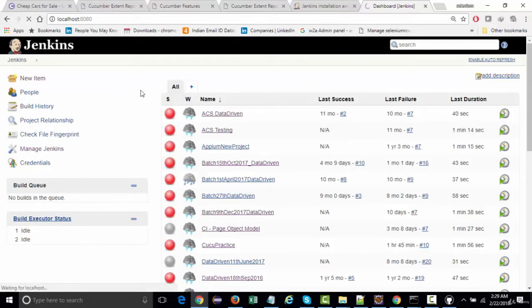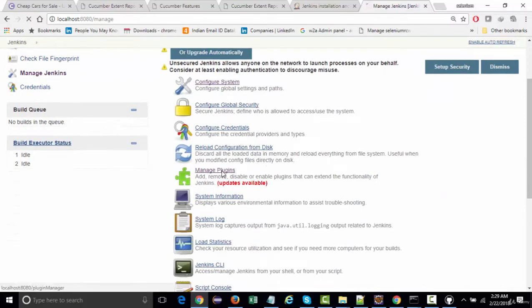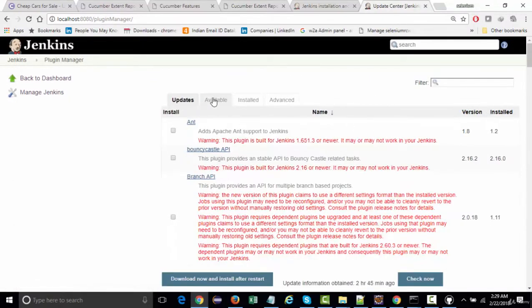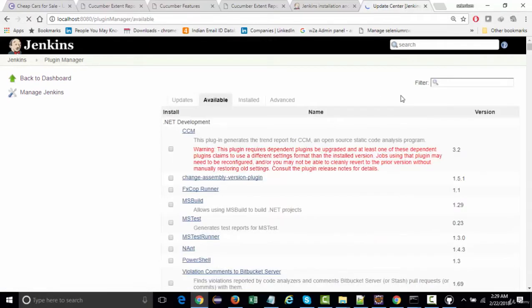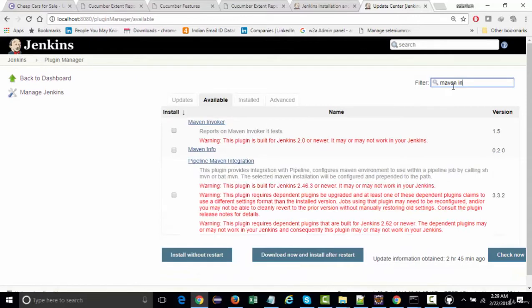So you need to go to Jenkins, Manage Jenkins, and from here go to Manage Plugins, and then go to Available plugins, and search for Maven integration plugin. So Maven integration plugin might not show on my Jenkins because this Jenkins already has Maven built in, but in the latest Jenkins, you may not see it.